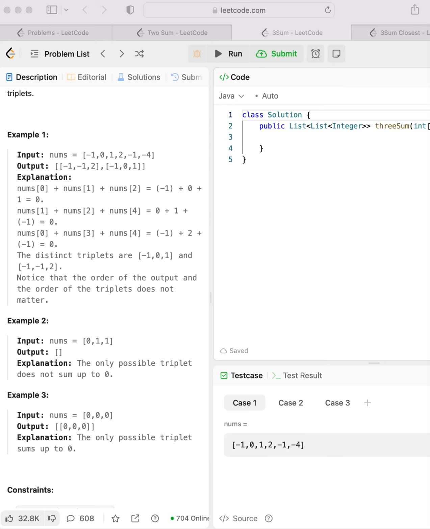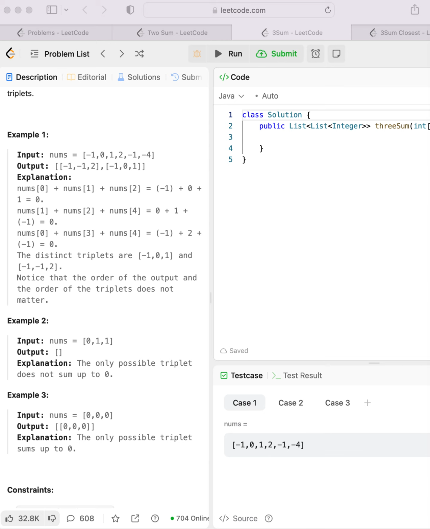Sorting allows us to handle duplicates easily, and we can use two pointers effectively. Sorting takes O of n log n, and then we can iterate over the first element. For each index i, we treat nums[i] as the first number of the triplet, and then we solve the two sum for the remaining two numbers.